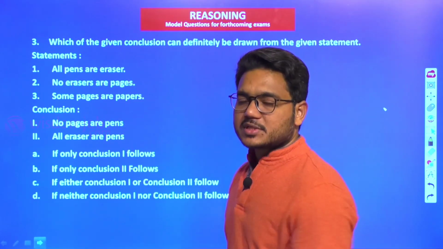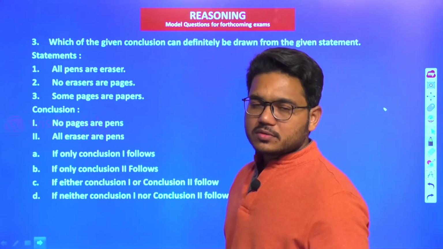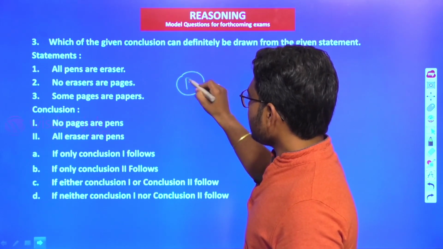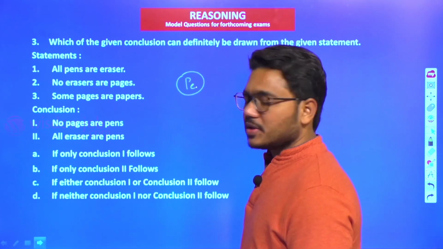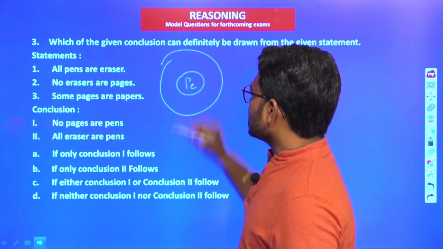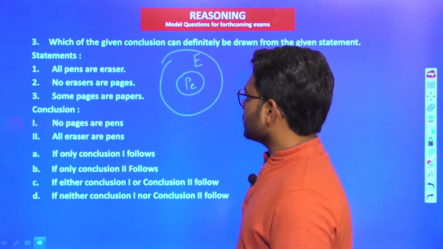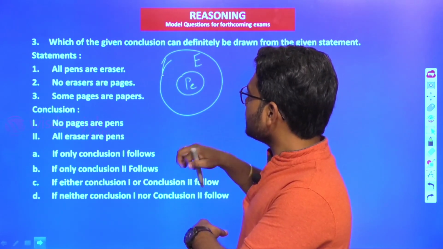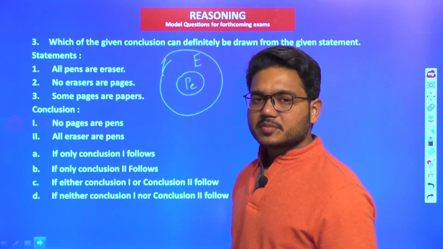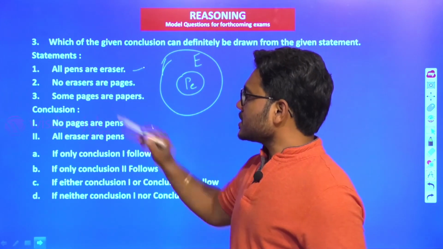for these statements. Diagrammatically we represent. So what are they? All pens are erasers. So how do you represent this? Some pens are available, I'll write like this. So these all pens are erasers. So within these erasers, pens are available. So isn't this diagram representing the same? All pens are erasers. So it is matching our first statement. This is done. Next, what is the next one?